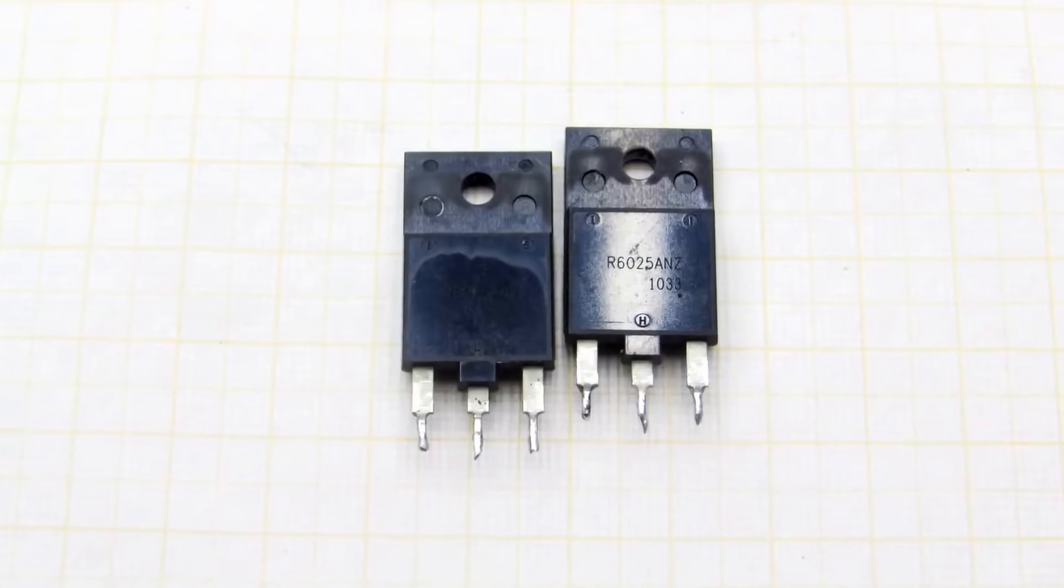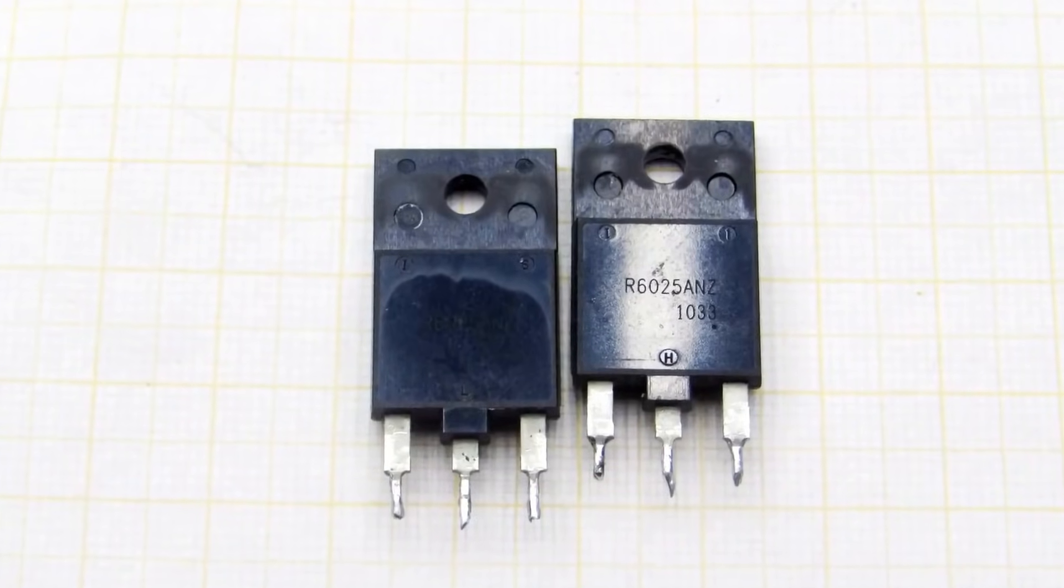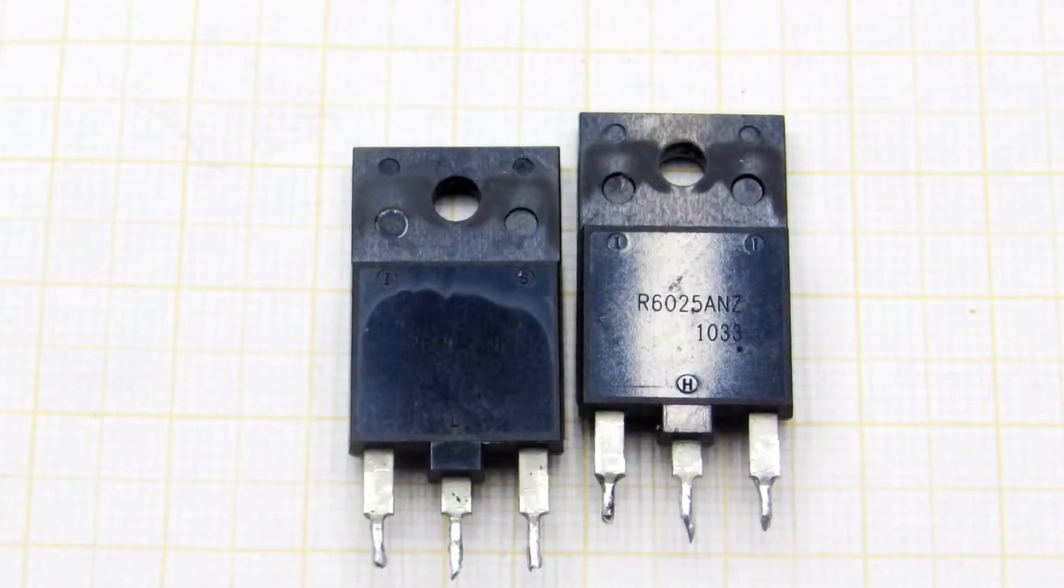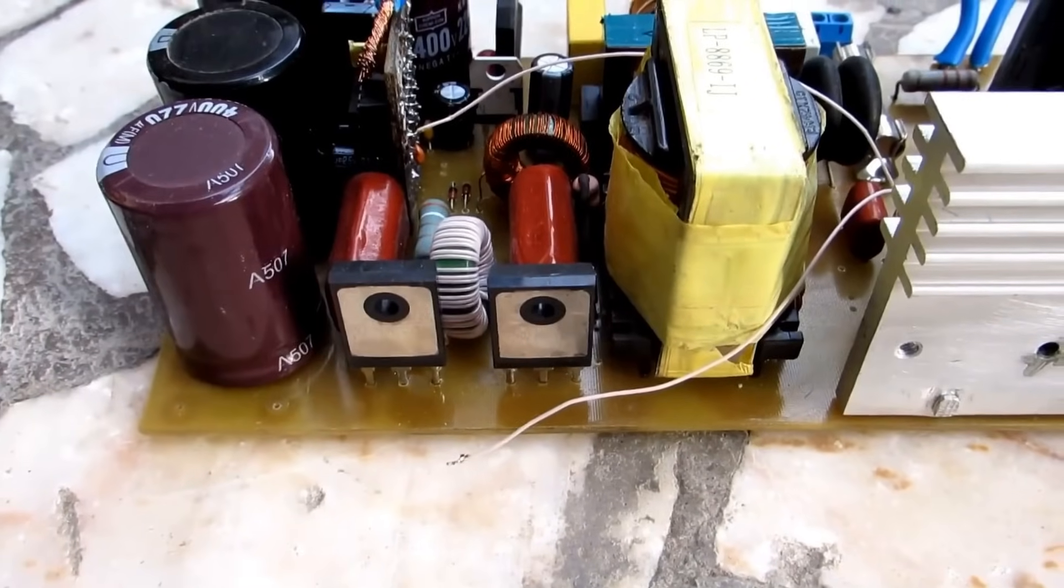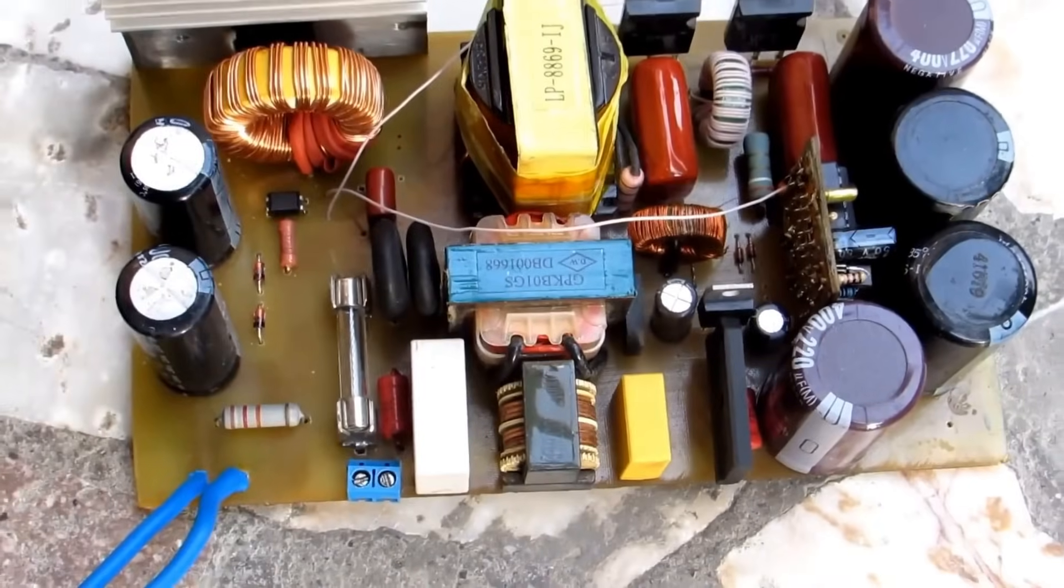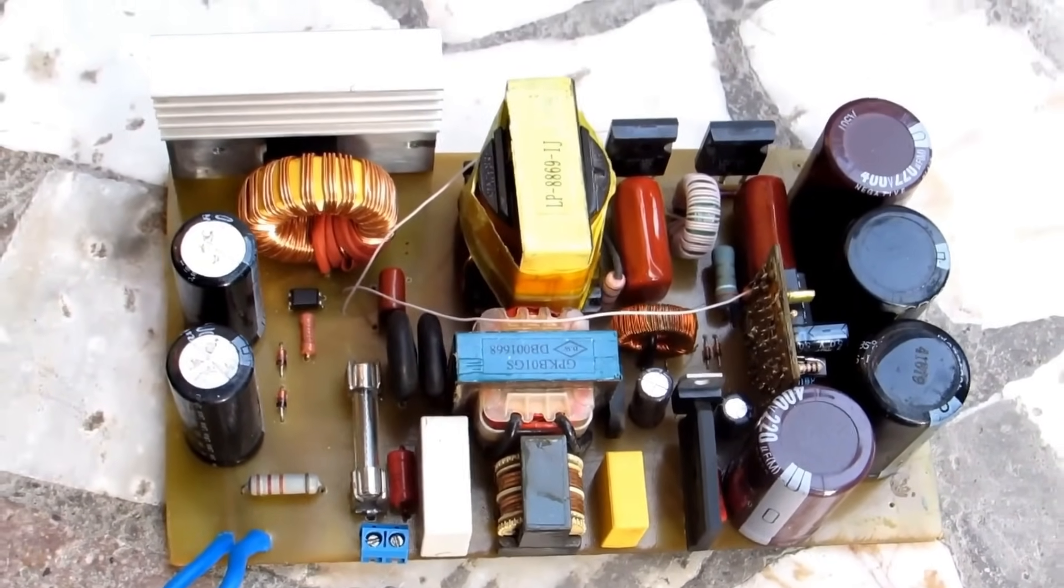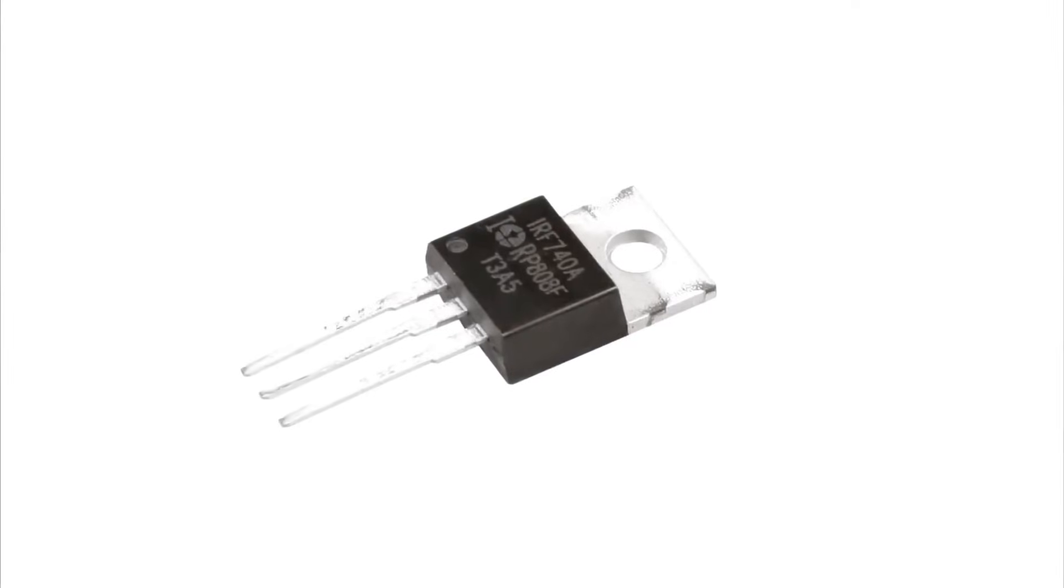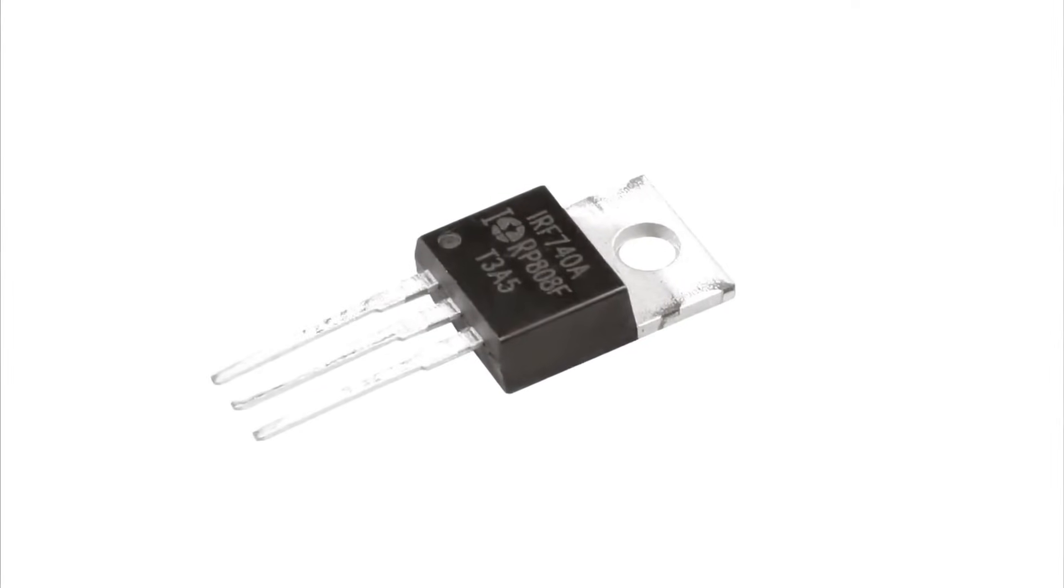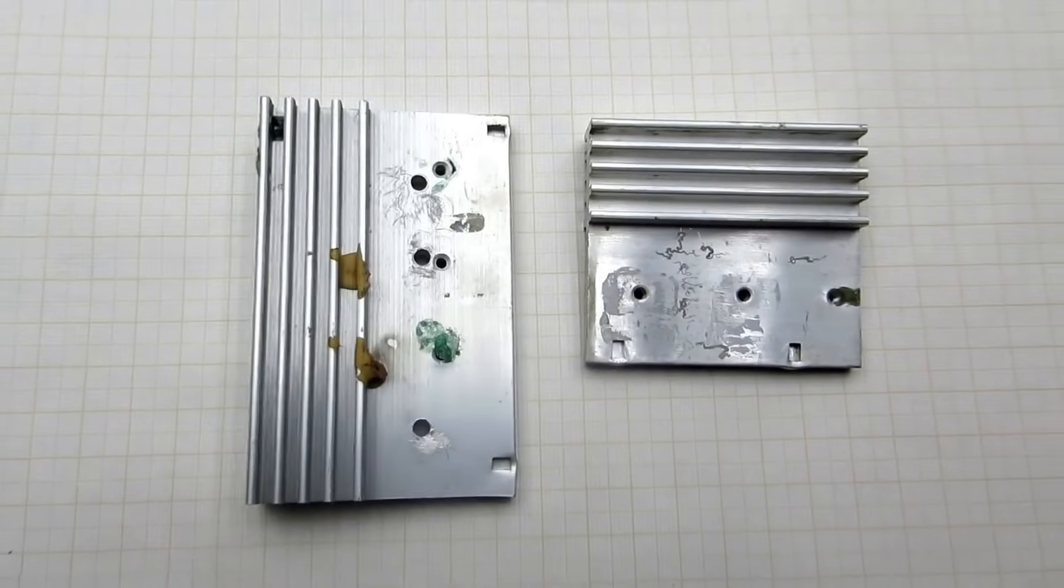In my version, I initially used our 6025 switches. They are rated for 600 volts with a current of 25 amperes. Then I found the more preferable RFP450. I ended up using them. If you plan to draw power from the power supply within 700 watts, then popular and inexpensive field effect transistors will work great. The RFP450 series. In theory, they are capable of more, but in this case, you need to ensure very good cooling.